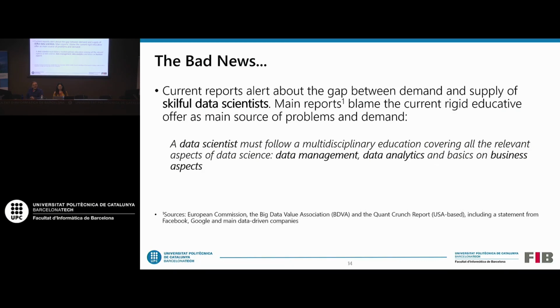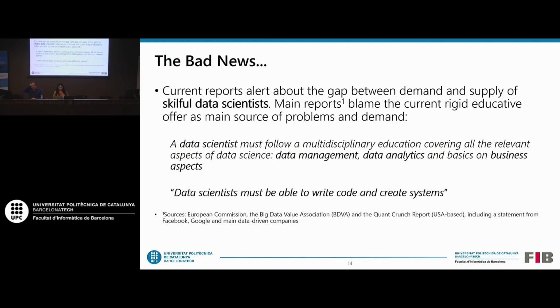And the thing is that a data scientist is a multidisciplinary person. It's a person that needs to know a lot about data management, and this is the computer science aspects of the master, but also about data analytics. This is the mathematical foundations for analysis. And also you need to have a glimpse of business aspects, because these projects need to provide value to your field. And the thing is that at the end you need to communicate with these people to know how you measure how good is your model or what you are predicting, right? So at the end you need to measure the impact of the project.